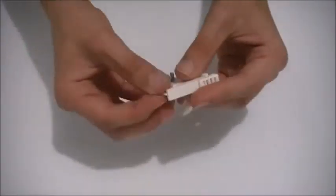There we go. That was a computer piece. I always call it a computer piece. A 1x2 small panel piece. And you'll need that.